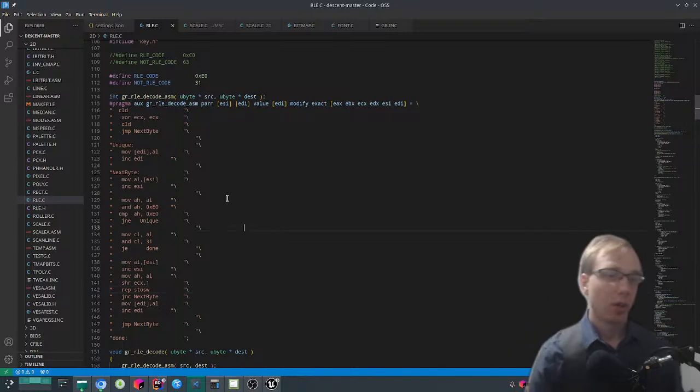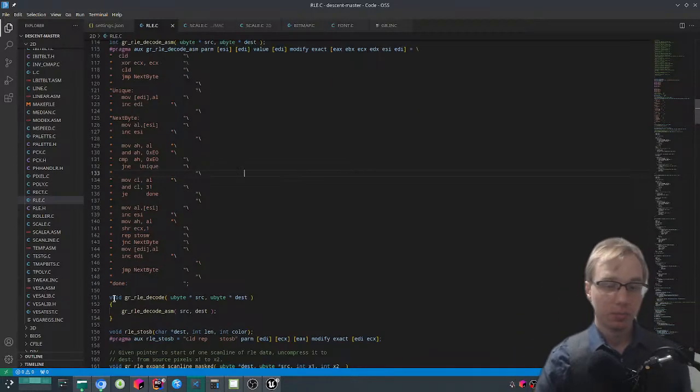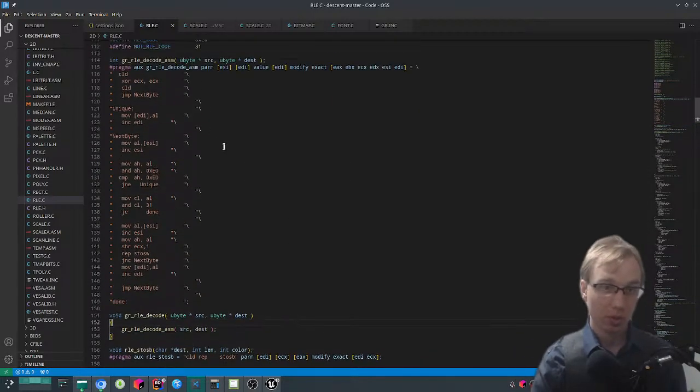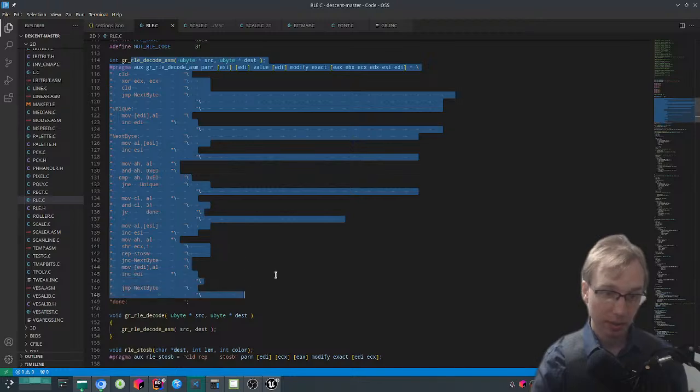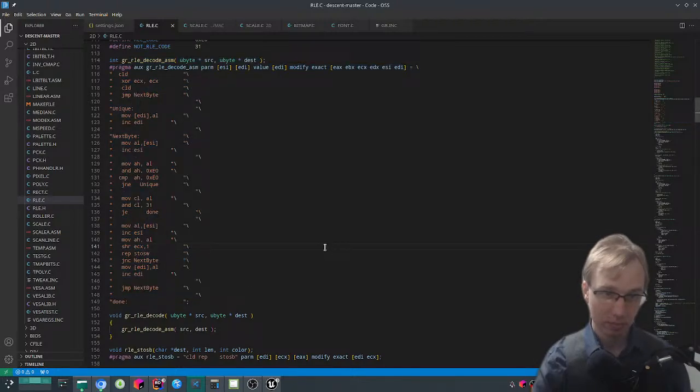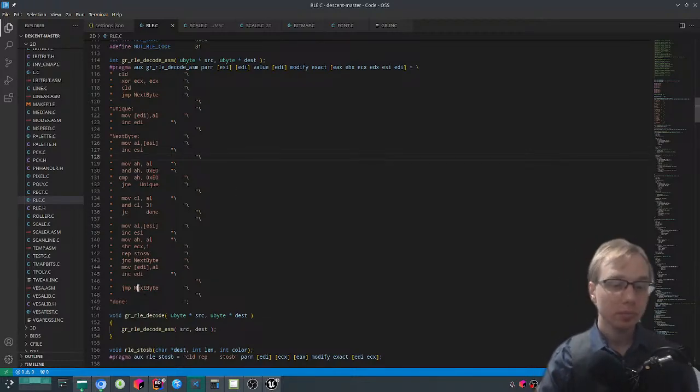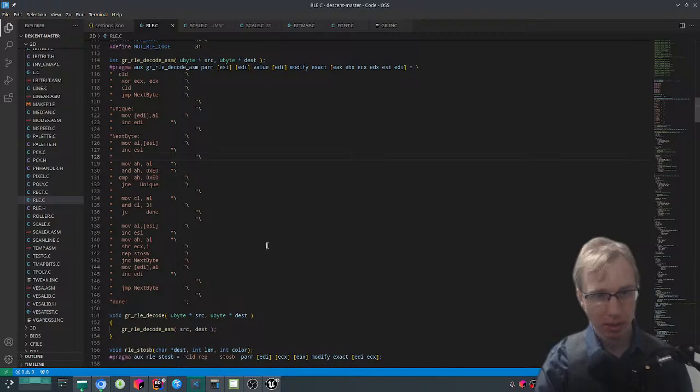So the decode is largely pulled from this decode function, which calls this assembly decode function, which is a nightmare. Because it's assembly, it's actually not that complicated. But I coded this function up and dropped it into the Unreal side, but I was not getting textures. I was getting very short decodes.